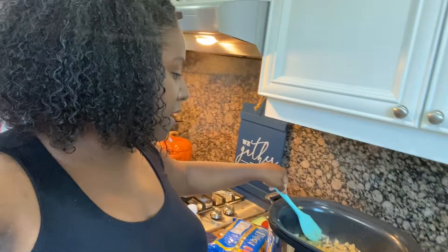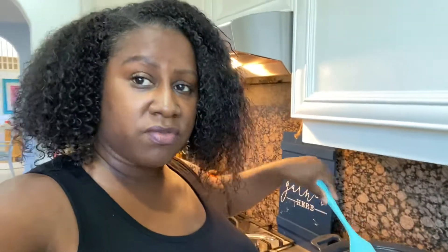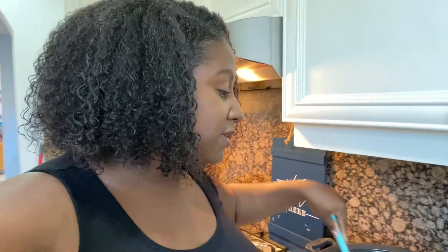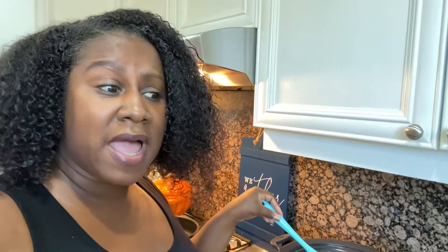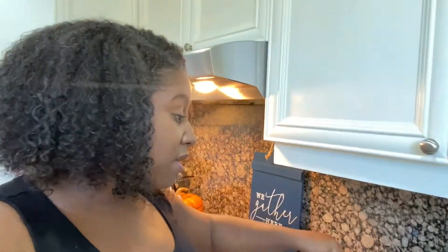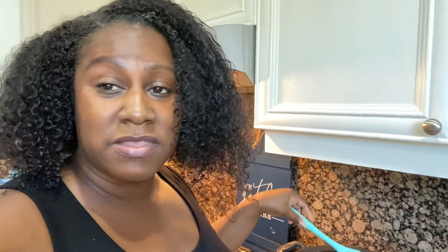One thing about the multi-cooker — let's say you take it to a party, because it has a lid and the insert comes out. I personally would not ever take it to a party, because you know how you go places and sometimes don't get your Tupperware back. I doubt you'd be getting this back. People don't return things properly, and if they do they wash them with things that scratch them up.